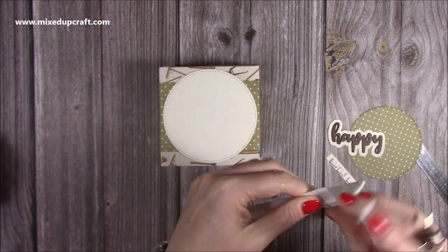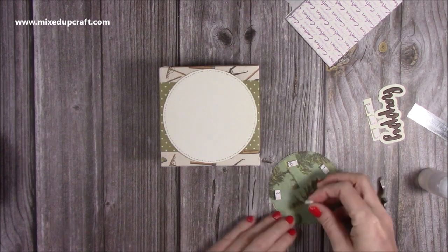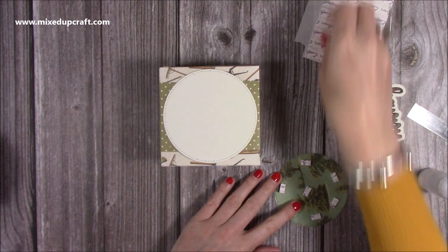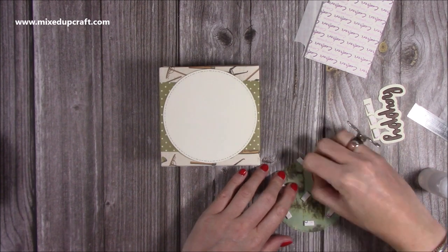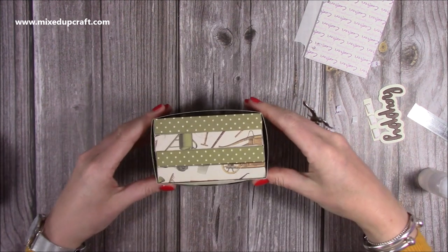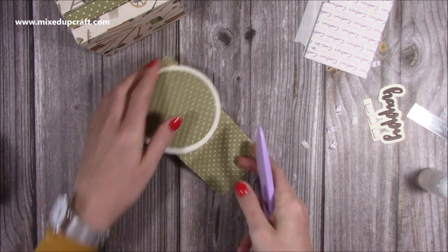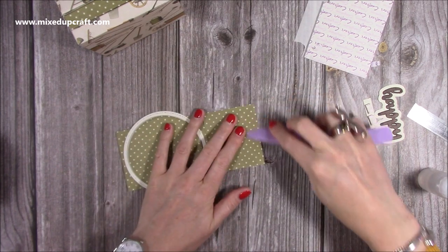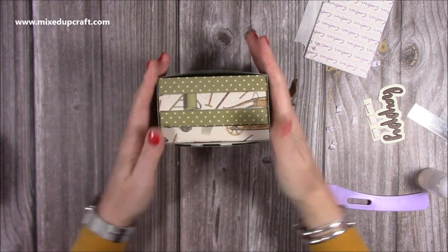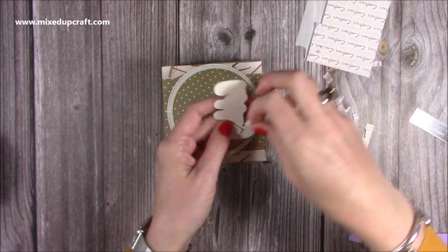While that's drying, I'm decorating. I've kept it quite simple, but you could go really over the top as I sometimes do with belly bands in other videos. I'm adding foam pads and popping a circle die-cut right in the center. Slide the belly band off, fold and burnish those score lines, then pop it back over for a really nice finish. Now I can finish off with a few more dimensional pads on the remaining embellishments.